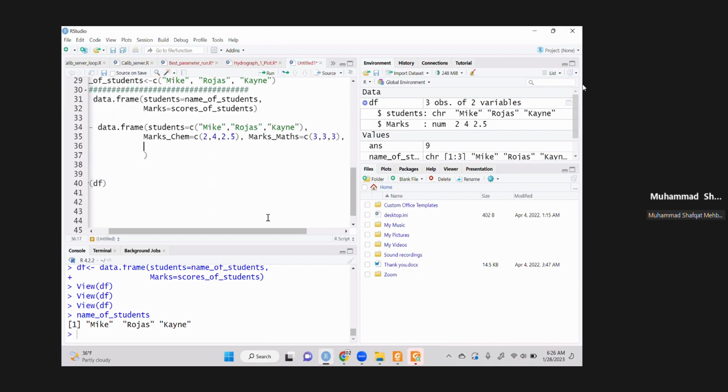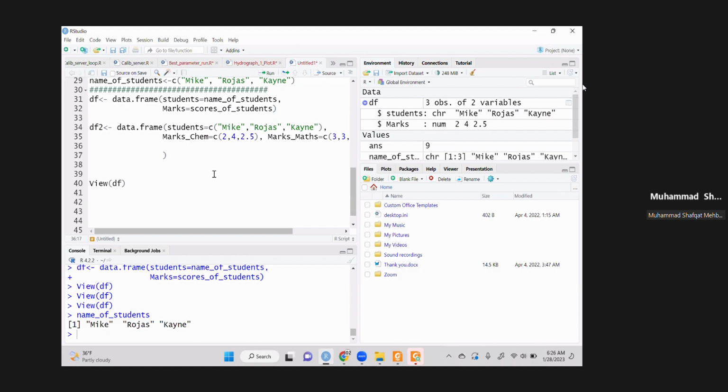Let's go down so it is more visible. Then marks in bio equals to c equals to 2.3, comma, 3.1, like this way. Okay, and then close the bracket.